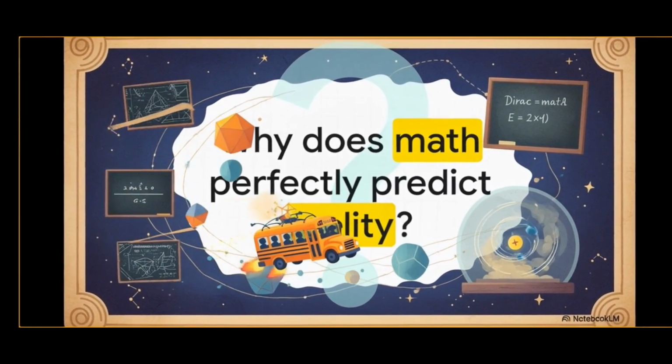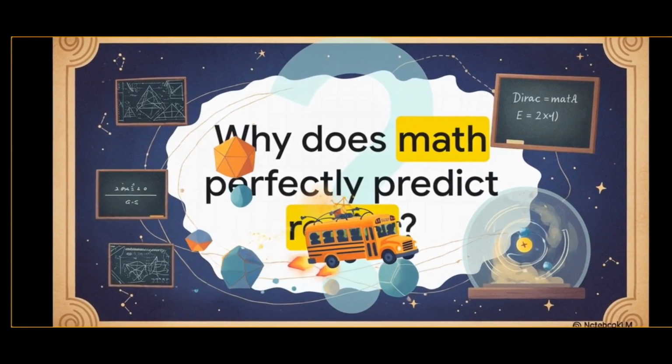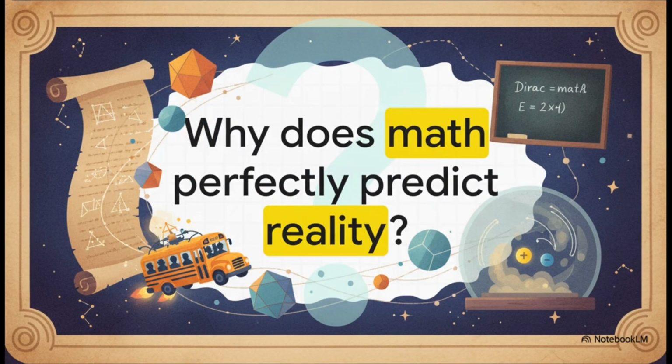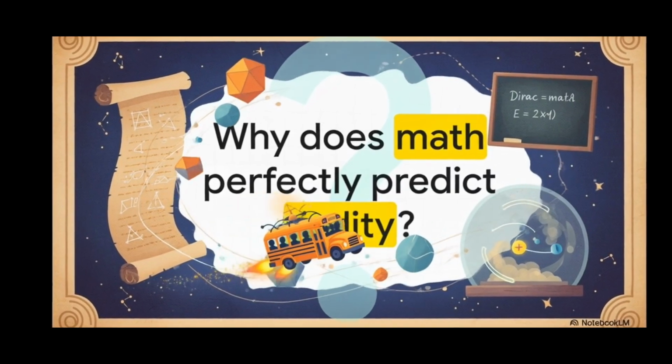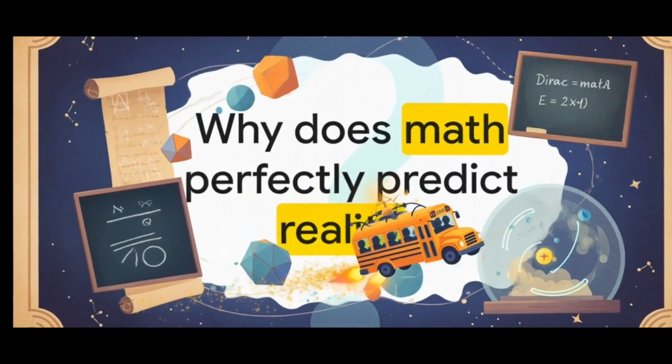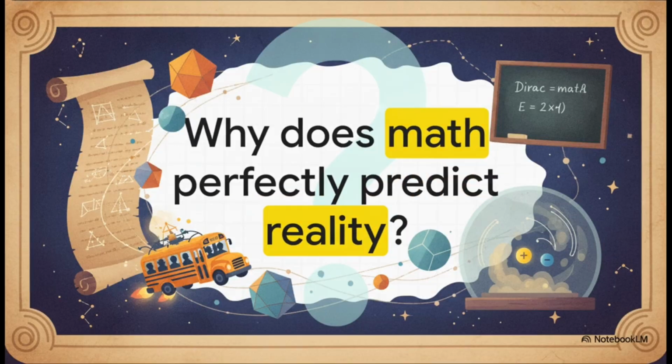We really have to start with a question posed back in 1960 by the physicist Eugene Wigner. He wrote this incredibly famous essay about, well, what he called the unreasonable effectiveness of mathematics. Seriously, think about it for a second. Why does math, which feels like an abstract puzzle we just invent in our heads, perfectly describe the physical universe? I mean, back in 1928, Paul Dirac actually found antimatter in an equation, 4 entire years before Carl Anderson discovered it in a physical cloud chamber. The math literally knew it was there, before we did.